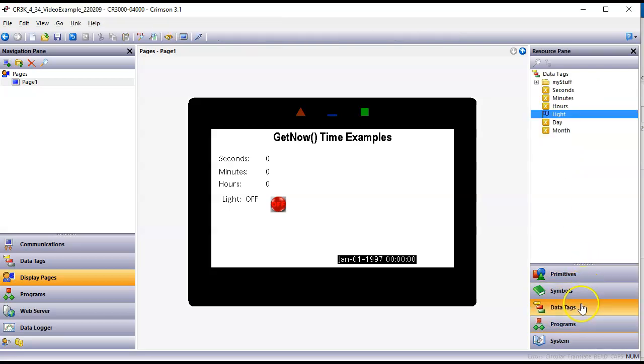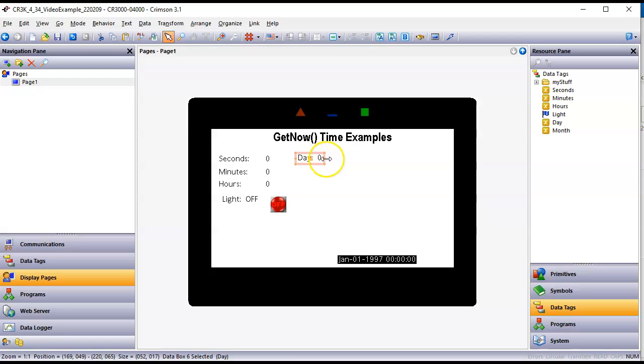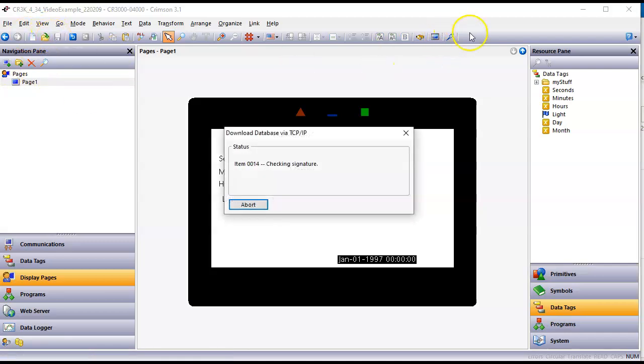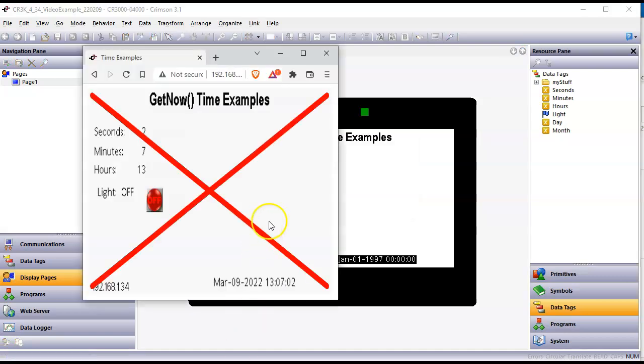All right. Let's go see what this looks like. So I'm going to go over to the right side, and I'll drag my day out here like this, and I'll drag my month out here like this. Maybe I'll stretch the month just a little bit. I don't know why I have these problems with this mouse. Personally, I think it's the mouse pad, but anyway. All right, so I'm going to make this guy the same size as this one here. All right, let's see what this does. So I'll go ahead and save it, and I'll download it to my screen. Let's see what the web page shows here.